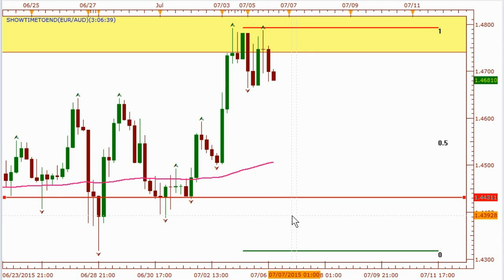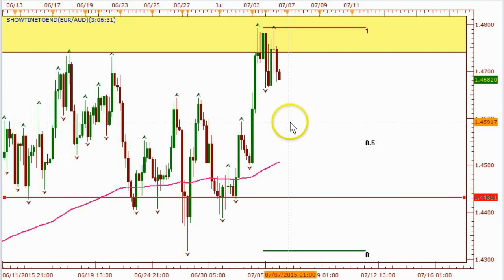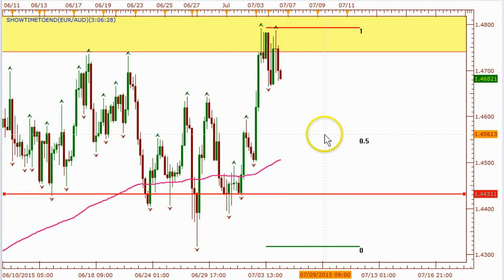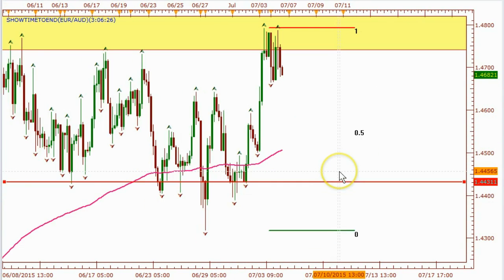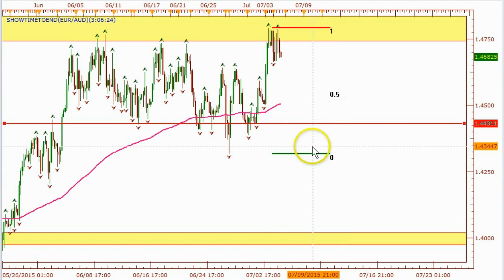All right, so there's nothing really, basically what I'm doing in trading is support and resistance and price action, and just looking at levels where I want to get into my trade or where I want to get out of my trade. And that's basically all that I'm doing all the time.